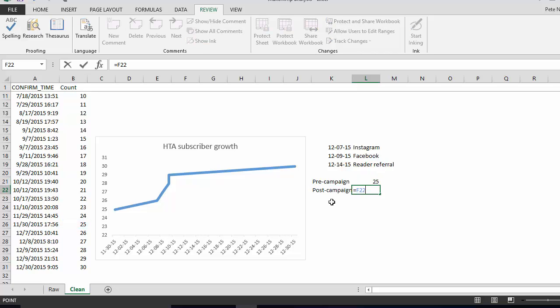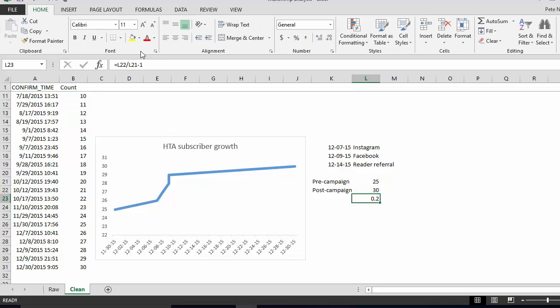And we ended with 30. So that is, take new minus old, new divided by old minus 1. That's a 20% growth in a matter of a month.